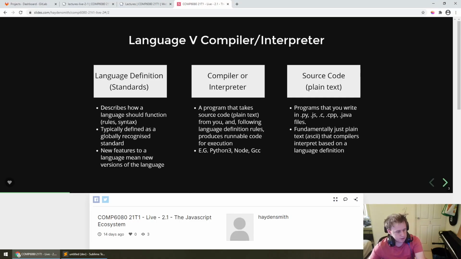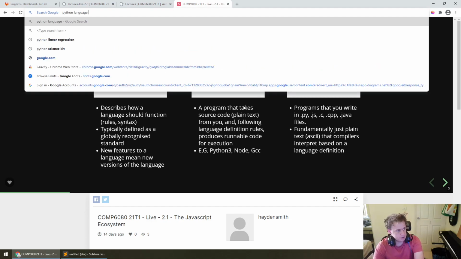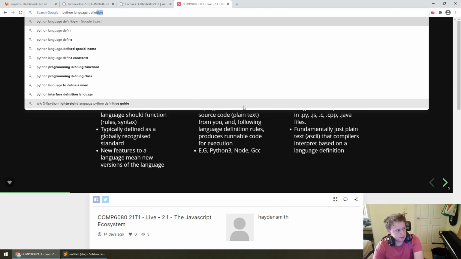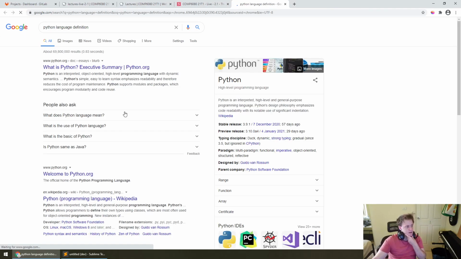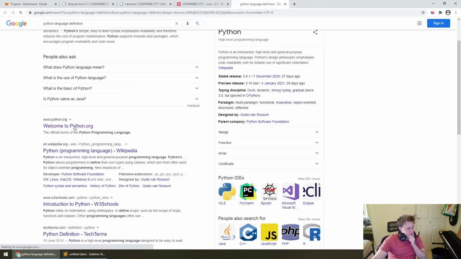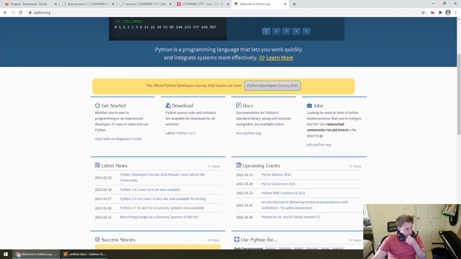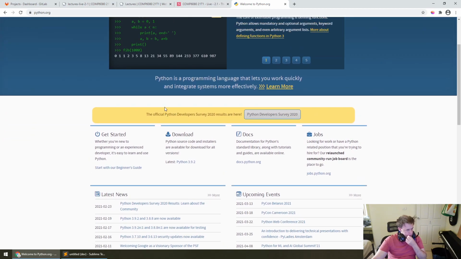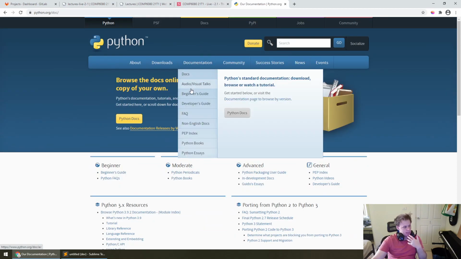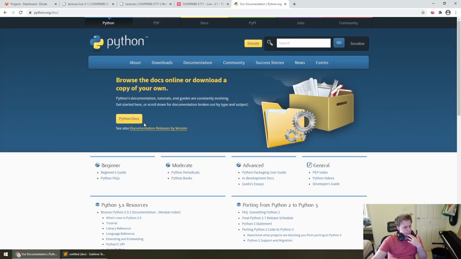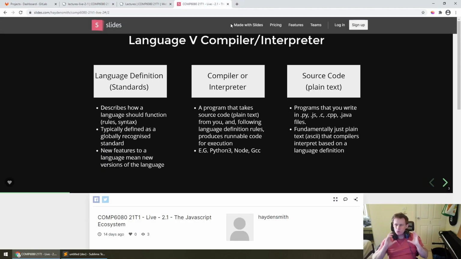Now, I haven't looked at the Python one, I've mainly looked at other ones, but it's like, I don't know, the Python language definition. It's usually somewhere here. It's not very accessible because it's not something that a normal developer would be interested in, because normally you'd be interested in actual documentation. But somewhere out there's an actual guide, and there'd be another one for C, which really describes the syntax and rules of the language.